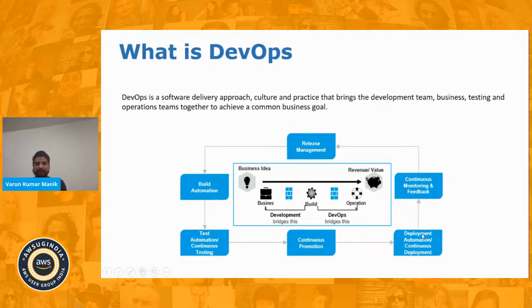Yeah, so whenever you are pushing the code into your source code management, might be GitHub, Bitbucket, GitLab, or CodeCommit, anything, whenever you push that, automatically every cycle of this DevOps will go in a CI/CD manner, and it can be automatically deployed to the production servers. So that is what I'm going to show you today.